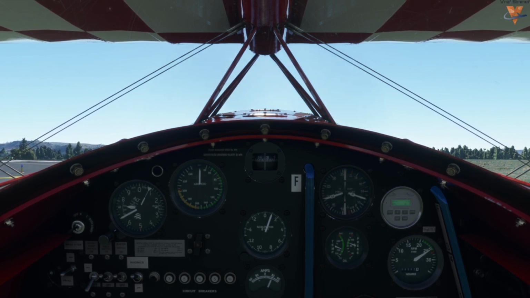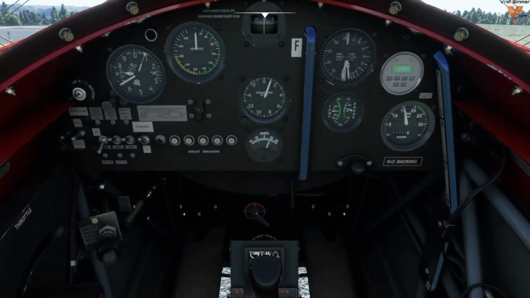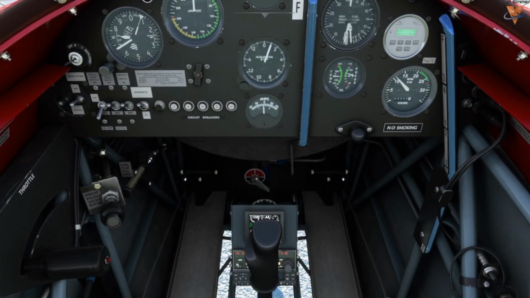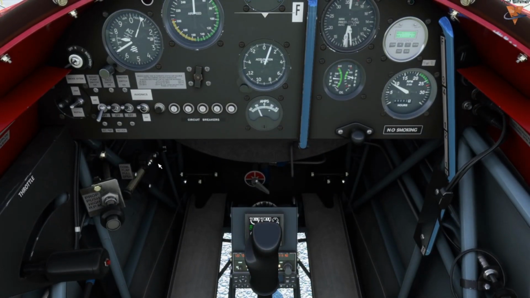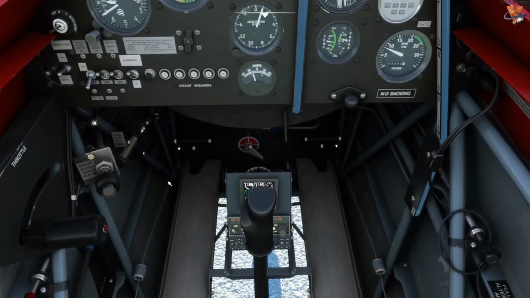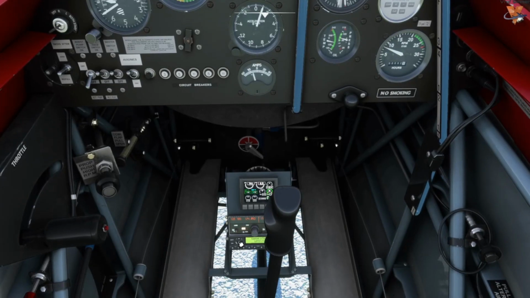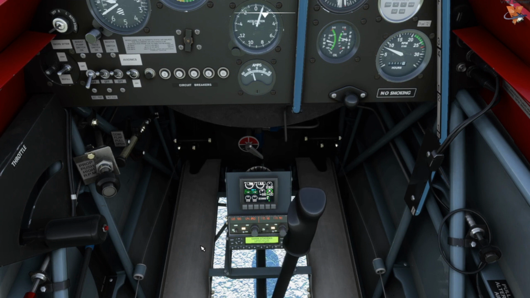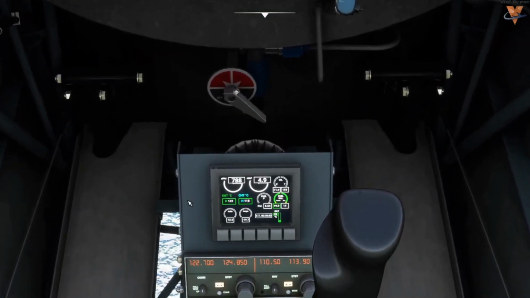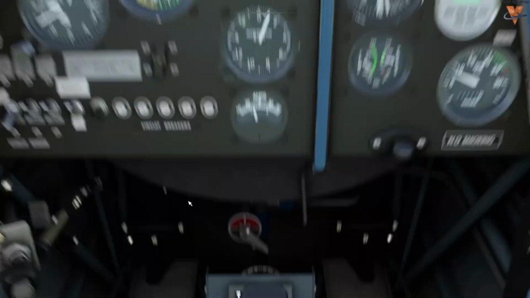Go left, right. That looks good. We'll check idle here. Make sure this is good. Alright, looks good. I'll turn on the transponder. Make sure it fires up. Okay, very good. And all the engine instruments looked good. Let's roll.